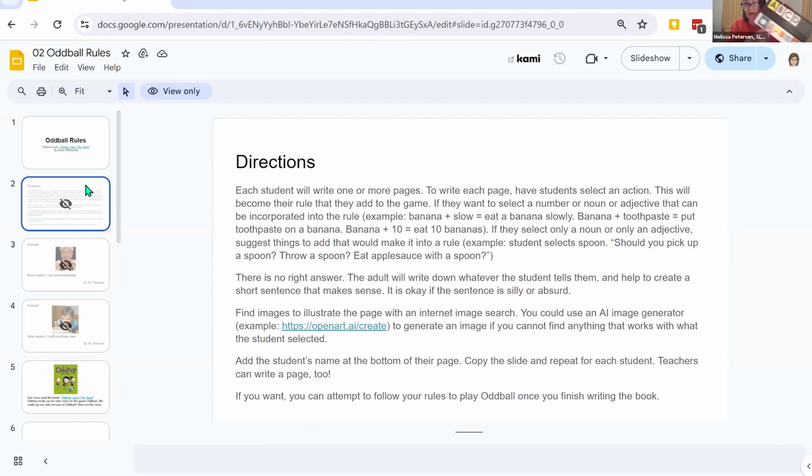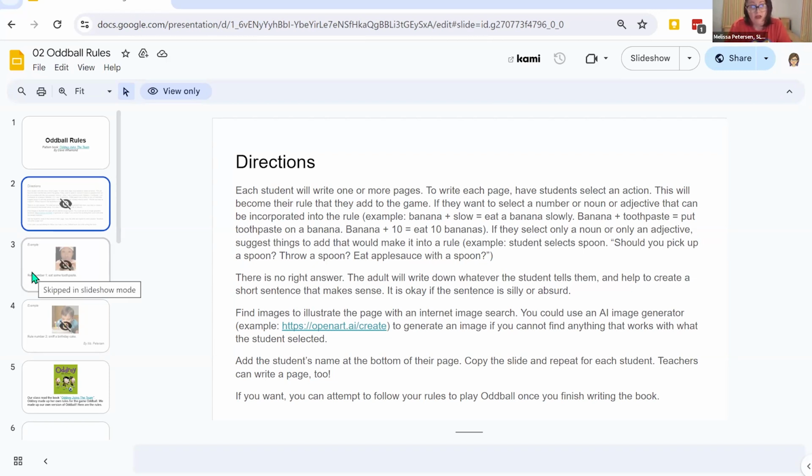You can use letters like on an alternative pencil. You can use words from like a core board. I really like to use the student's AAC device for this kind of thing because it has just so many more words. And you can sometimes use that to explore some really fun words.